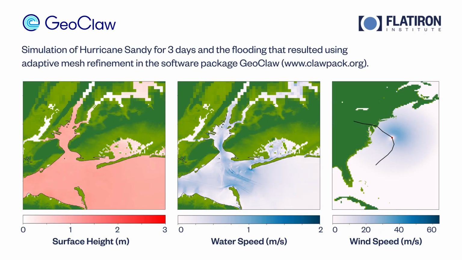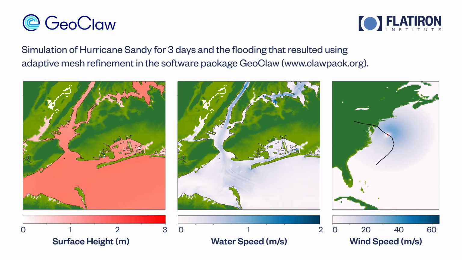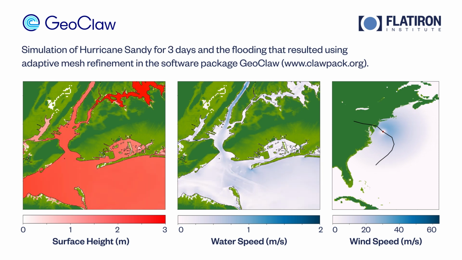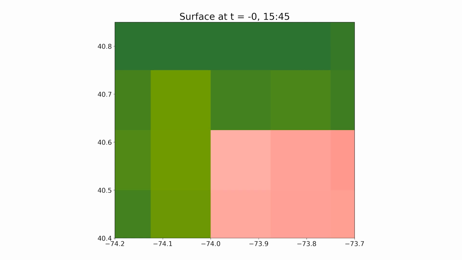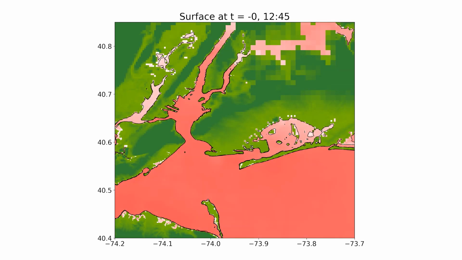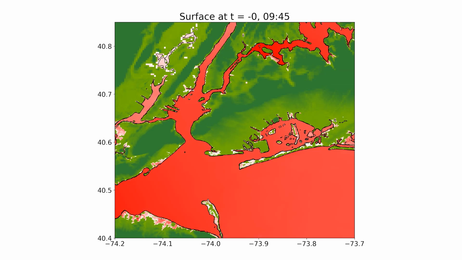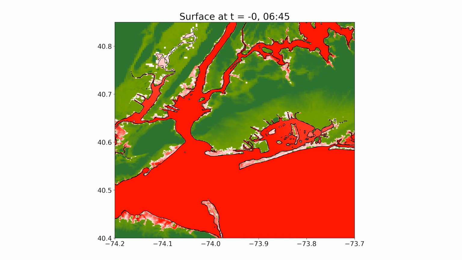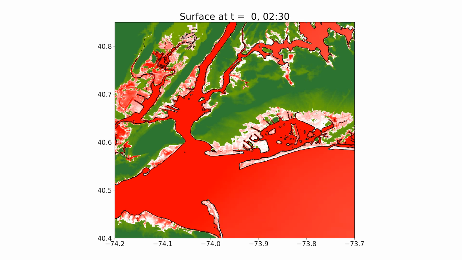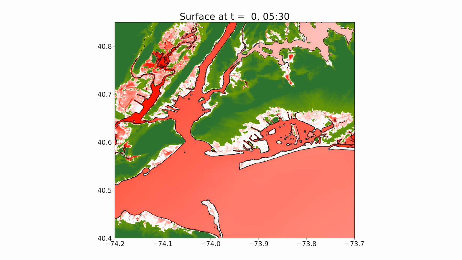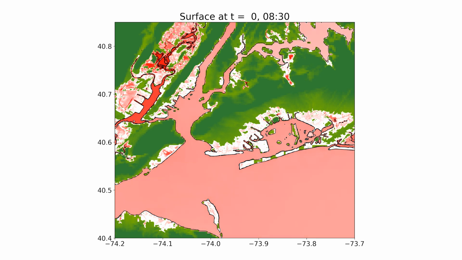So this is a simulation of a representation of Hurricane Sandy, showing the surface height of the water due to the surge. The redder the color, the higher it is in the water itself. And so you can see water pushing up into the New York City area. The areas that are white in places where there's usually land, that's where it's actually flooded.